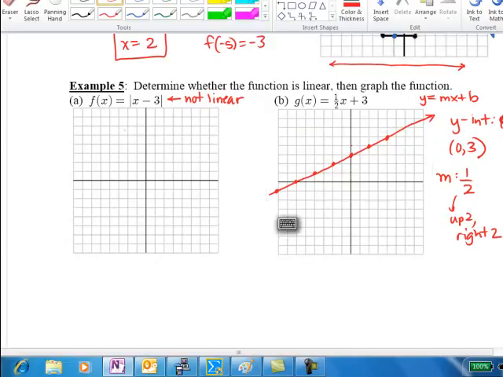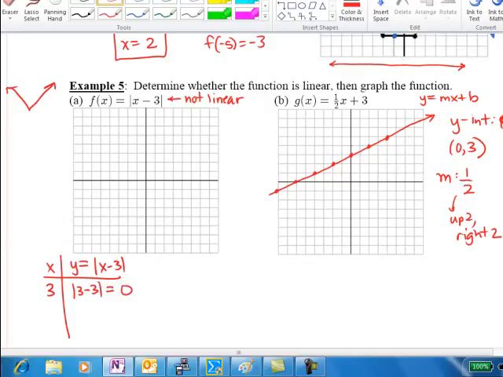And the other one, because of the absolute values, we know we should be expecting this kind of shape. And in the next section, we'll talk about how to know exactly where the absolute value has shifted to in this case, but for now we can just pick some x values and find the y's that go with them. Notice if you pick x equals 3, that y would be 0. So if we pick 3, we're going to have absolute value of 3 minus 3, which is just 0.